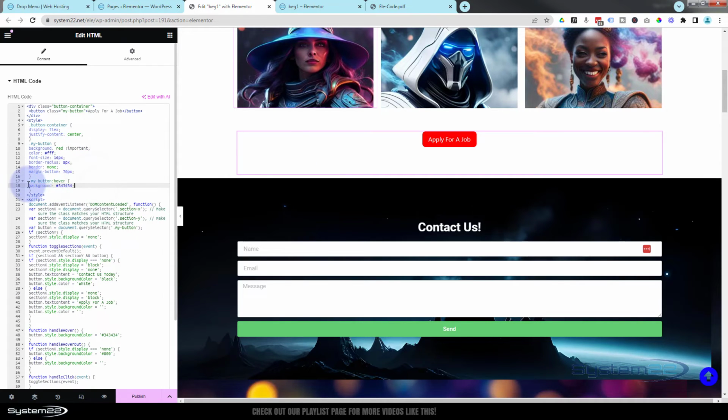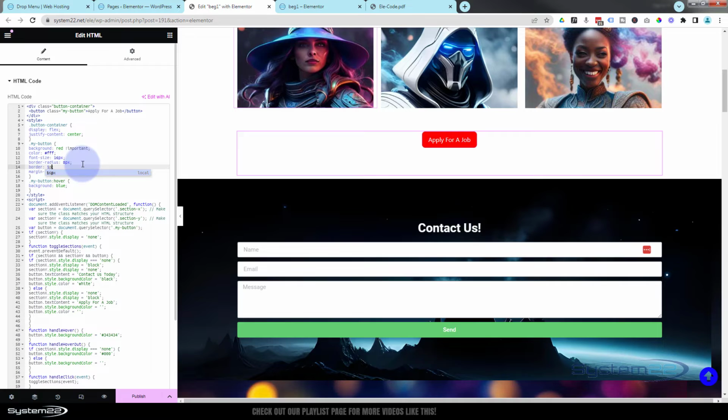We've got a hover state down here, where when you hover over it, it's going to change color. Let's change that to blue, perhaps. Like I say, you can use any hex RGBA code you want. I'm just doing this very quickly. If you wanted to put a border around it, at the moment it's saying border none. If you wanted to put one on there, you could add whatever you wanted. Let's say 1 pixel, solid. I'll make it black, 0, 0, 0. Now we've got a little 1 pixel black border around there.